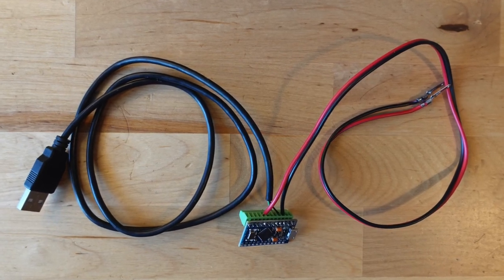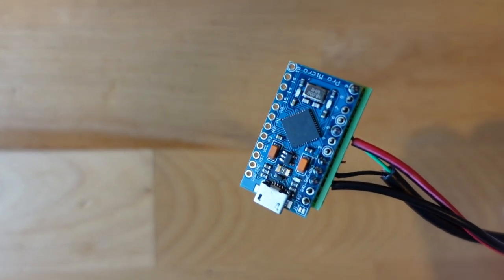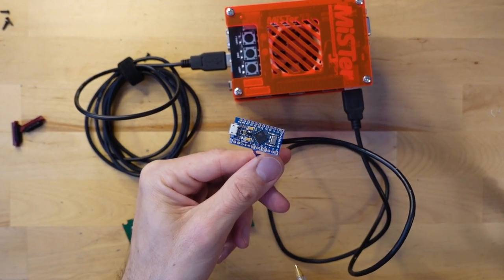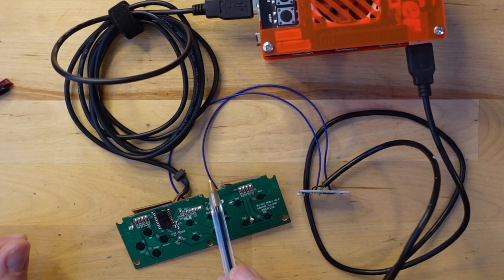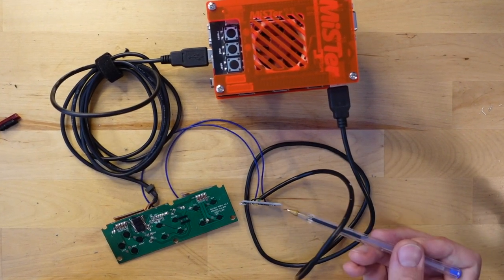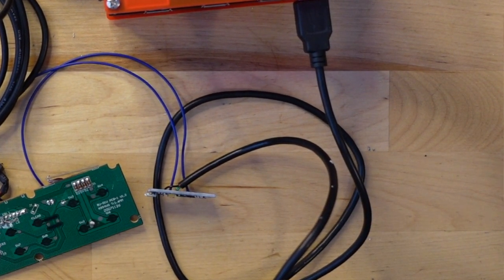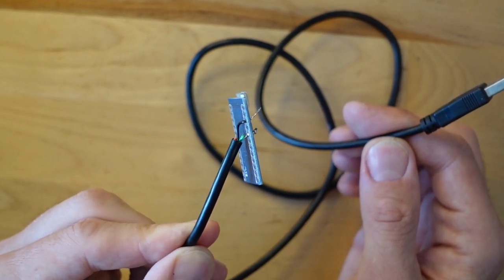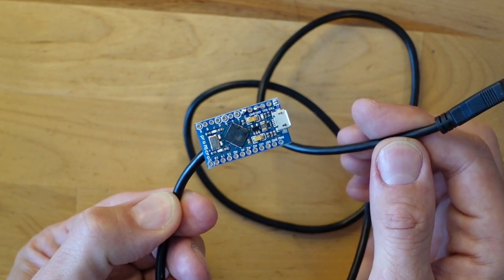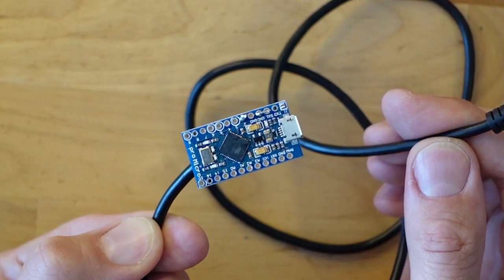I'm going to leave links to the project in the video description. The lag tester unit itself is built around an Arduino Pro Micro. The first part is soldering two wires from the Arduino to the controller, which allows the Arduino to fire off button presses. We also need to wire in the return signal using a general USB 2.0 cable — cut it, take out the four wires, stick one end into the IO board, and solder the other two wires into the Arduino to complete the round trip.